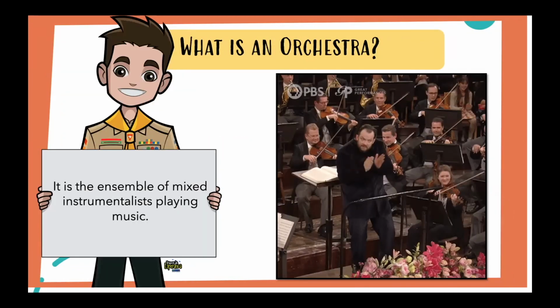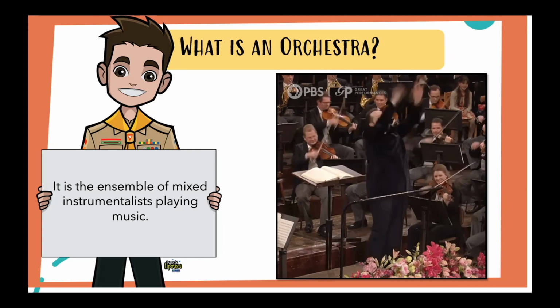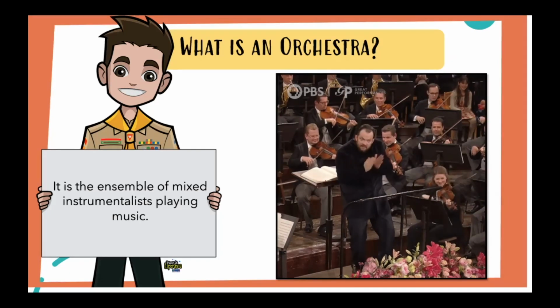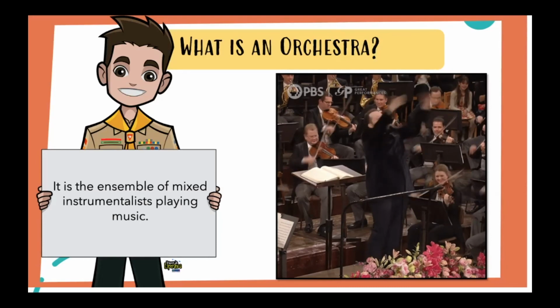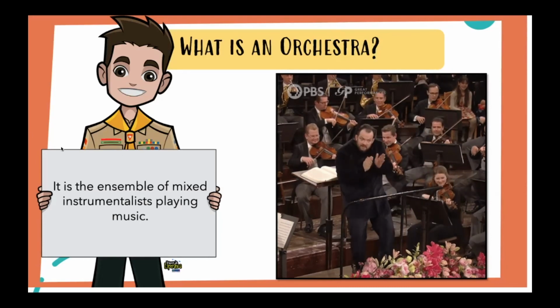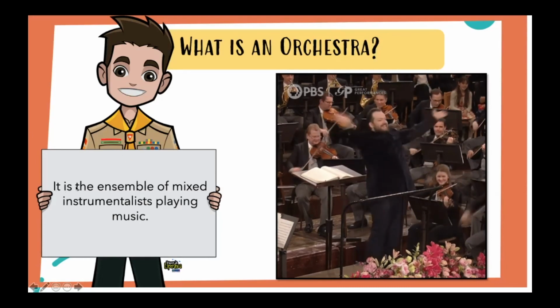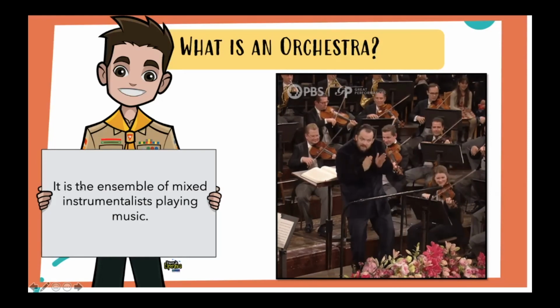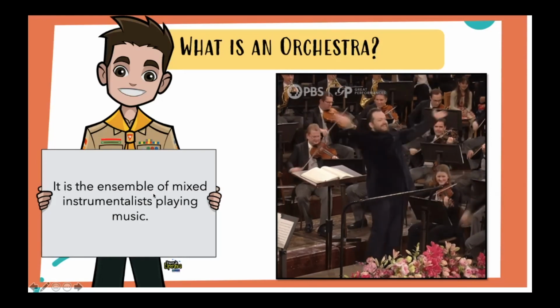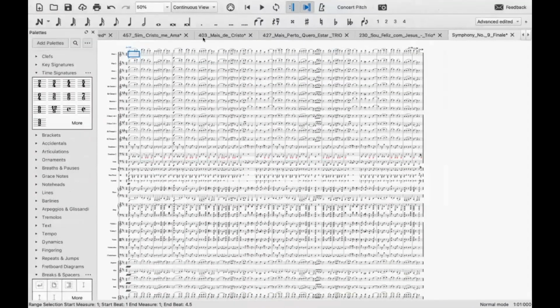And what is an orchestra? Okay, I'm sorry guys that I have taken so much time, but I'm almost finished. So, what is an orchestra? It's an ensemble of mixed instruments playing music. So if I go back here, for example, let me use some of the pieces that I have here to bring these to you.